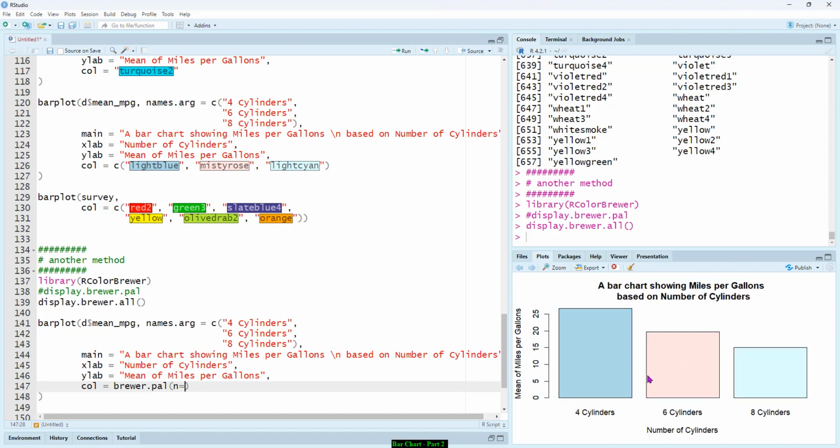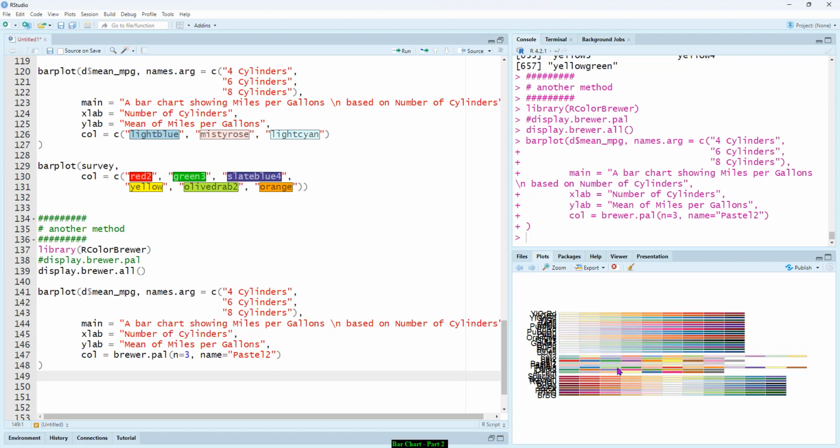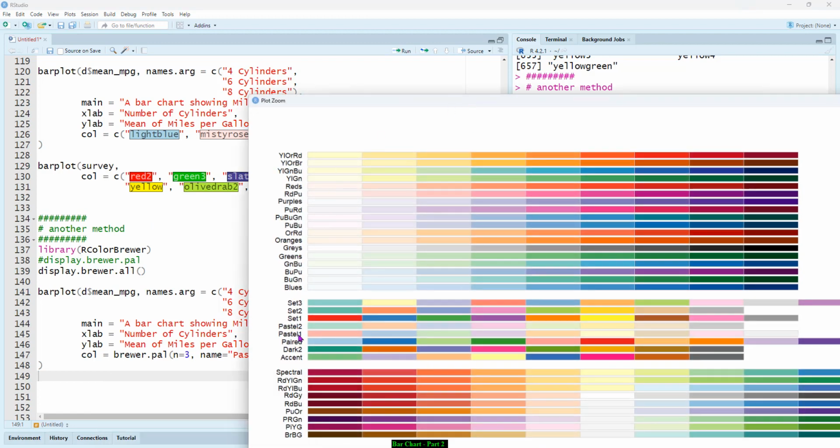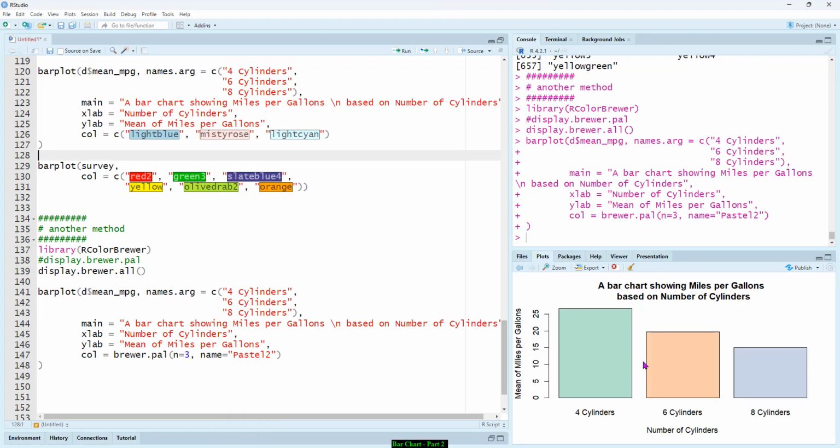We have 3 bars, so I'm going to use 3, and name equal to Pastel 2. It will change based on the color palette. The color palette for Pastel 2 is green, orange, and blue. So if you look at this one, green, orange, and blue, it will change accordingly.